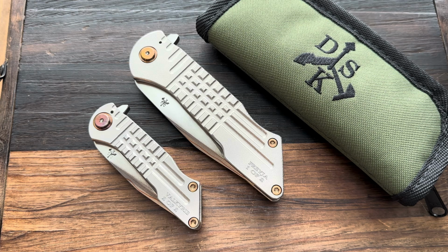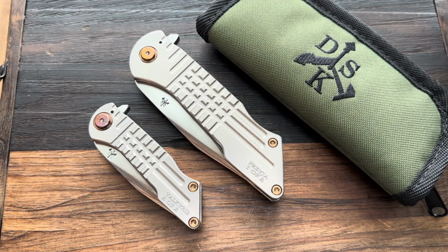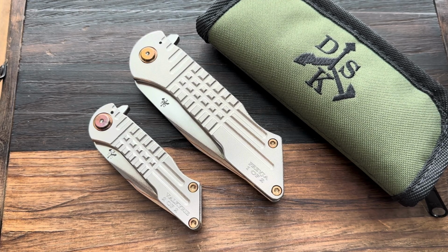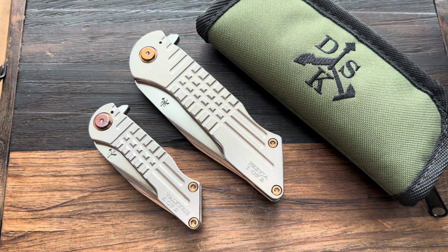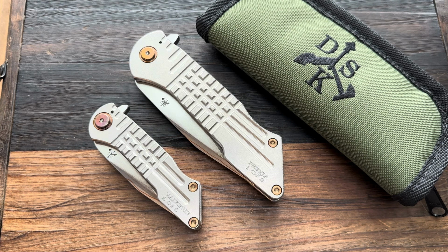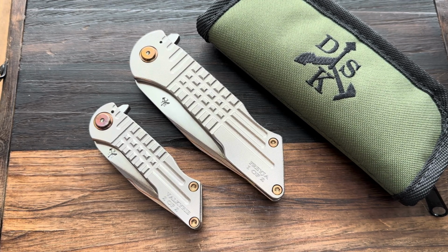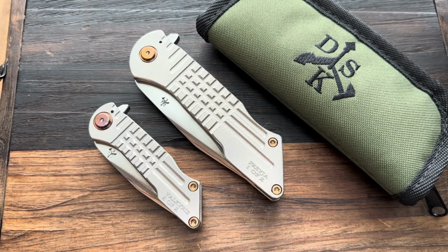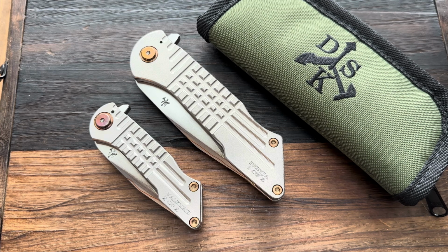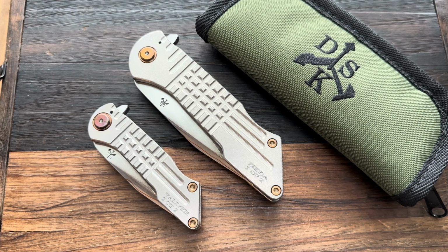This beautiful set is a custom knife set made by maker Dan Sullivan at DSK Tactical. Chances are, if you're a collector in the knife industry or have been around for a while, you have seen Dan's work. He's known for his tactical, brutish style knives, like very tough, very functional folding knives, hardcore, hard use duty grade, fixed blade tactical knives, incredible stuff. But what many collectors don't know is Dan's got the capability and talent to mix finesse and premium materials along with his tactical grade knives and folders that he makes.